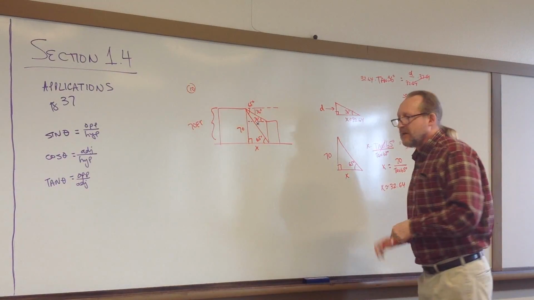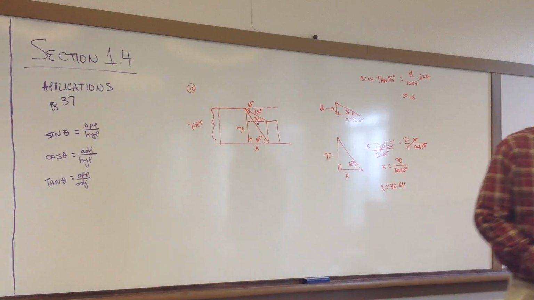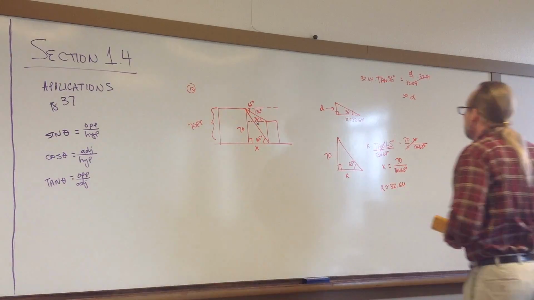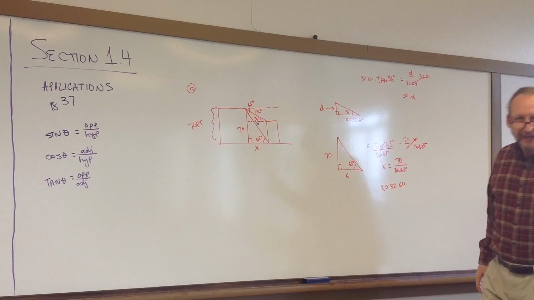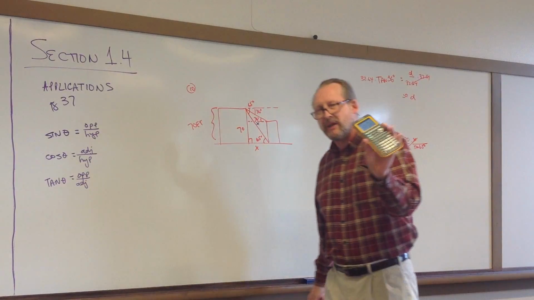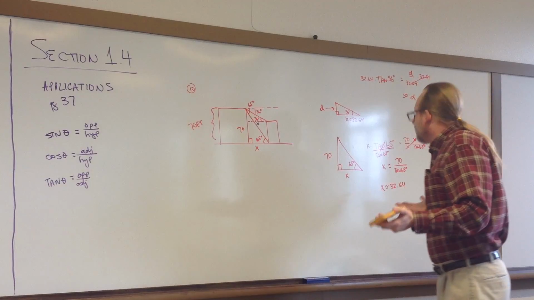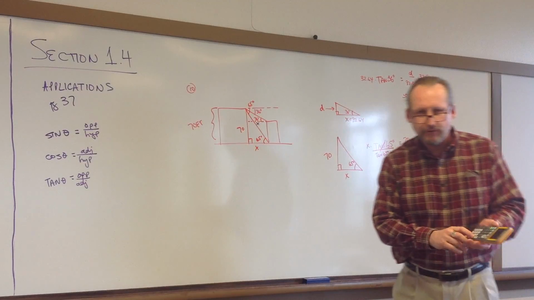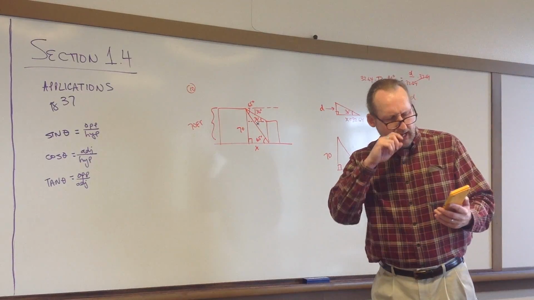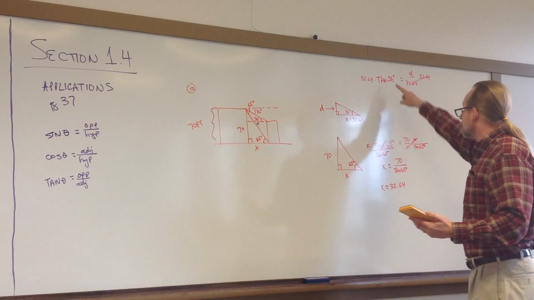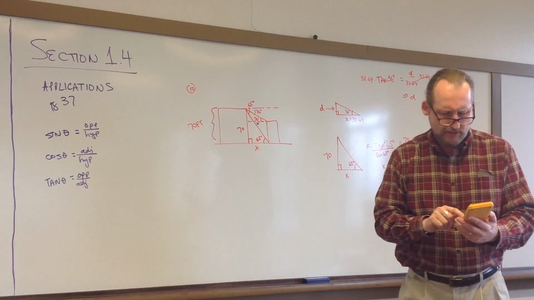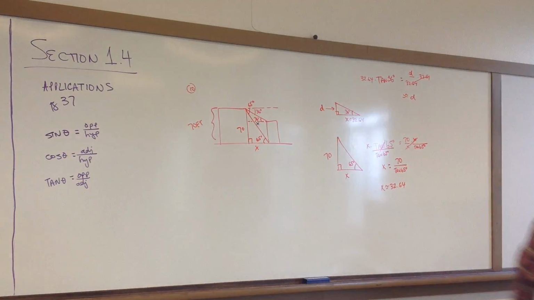And now here's something I'm going to point out when it comes to accuracy. I worry about accuracy probably more than other people do, but I think it's important. So here's the thing. I've written down 32.64, but I still have the full number sitting right here on the calculator. There's no reason for me to erase that and replace it with a less accurate number. All I have to do is hit the times button, and then it'll say answer times, and then I'll go tangent 36, and hit enter, and there's my answer. So let me show you what that looks like on the calculator.